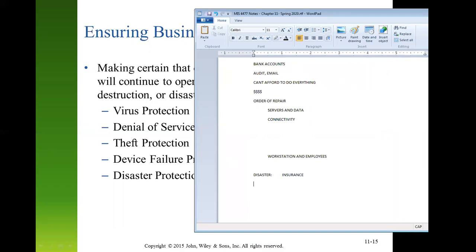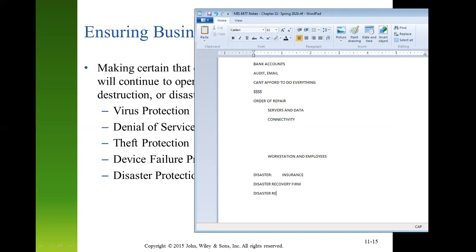Insurance. That's what most of them do. They just buy insurance. But the next best thing to do would be hire a disaster recovery firm. That can come in and help you prioritize and even sometimes provide temporary services, temporary laptops, or temporary facilities for your employees to work in if your building is not occupiable because it either burned down or the governor closed it or whatever it is.